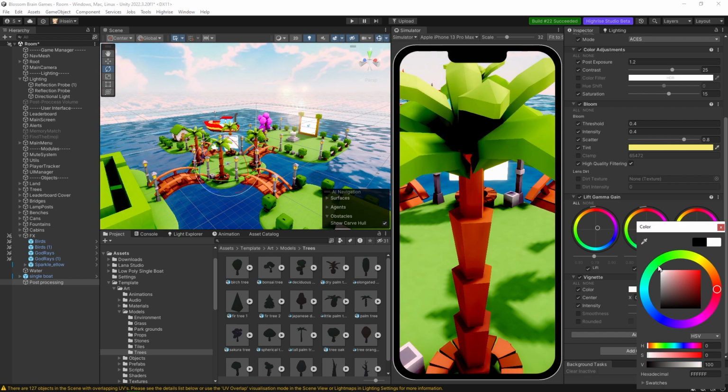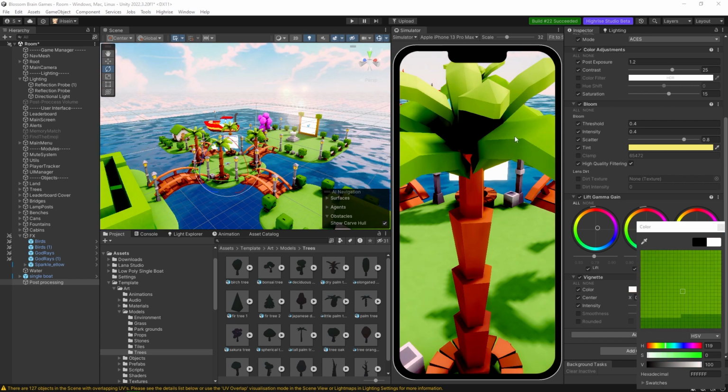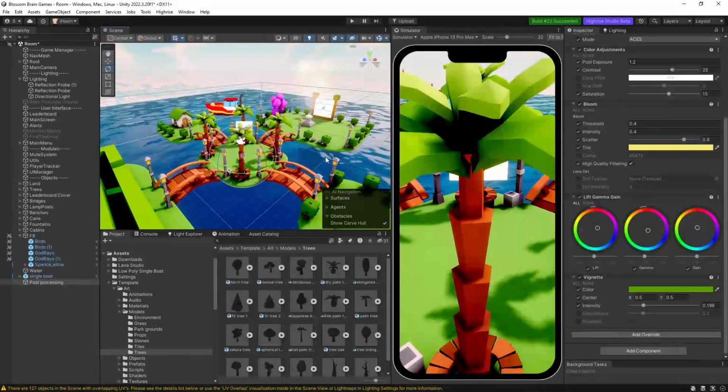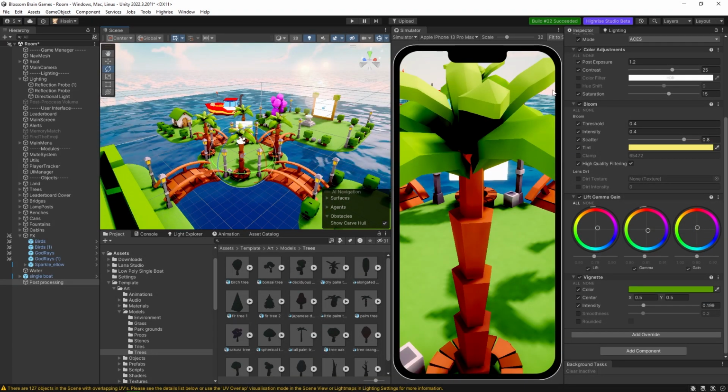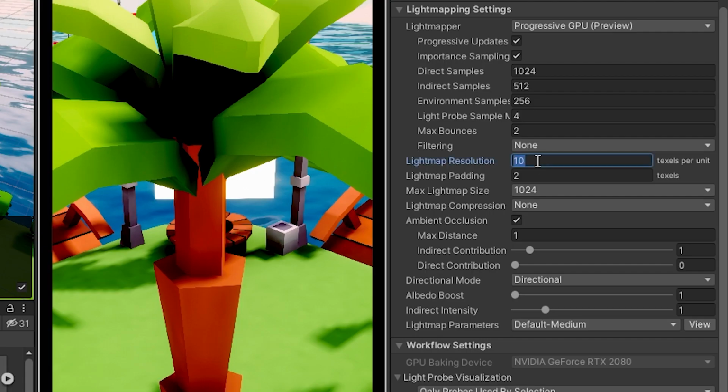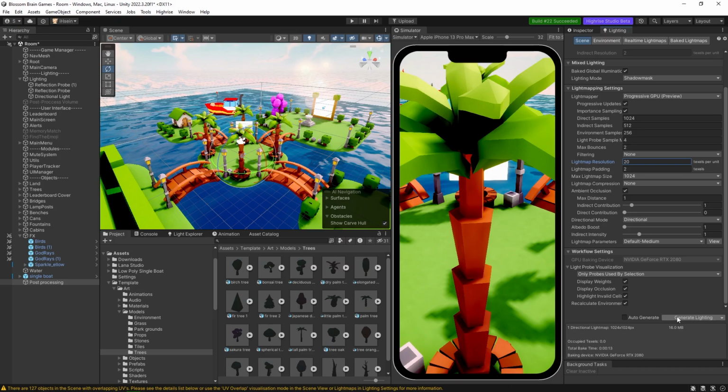And you can also change the color to something like, you can also pick a color from here, make it a bit green, and that's it. That's basically it. That's how you create the lighting. That's how you do post-processing and everything. Now if you go back to lighting, you increase the light map resolution to something around 20, and then you hit generate lighting, and that's basically everything.